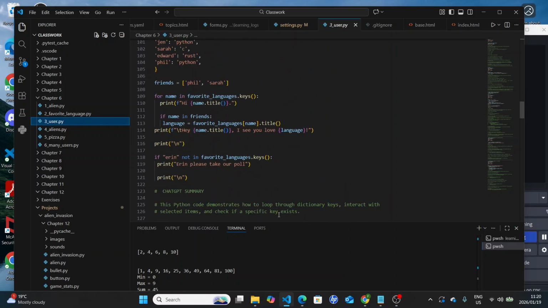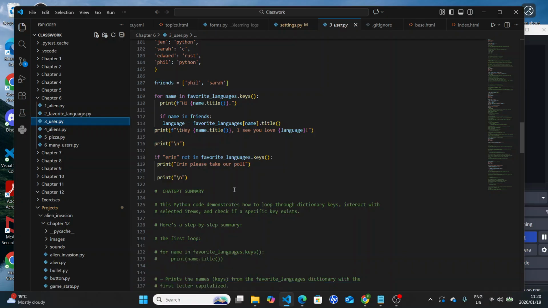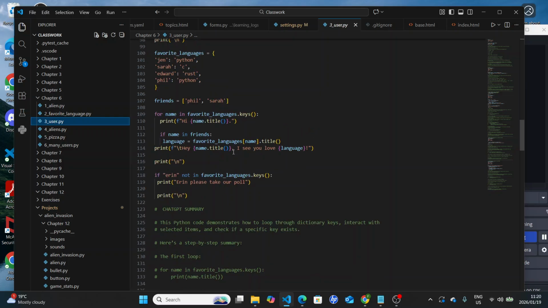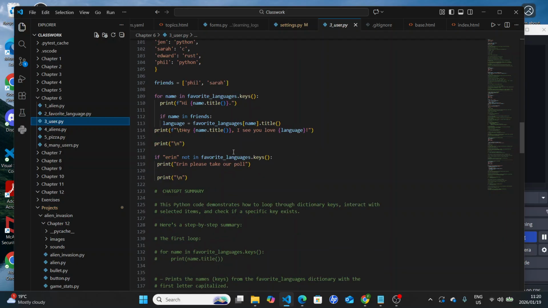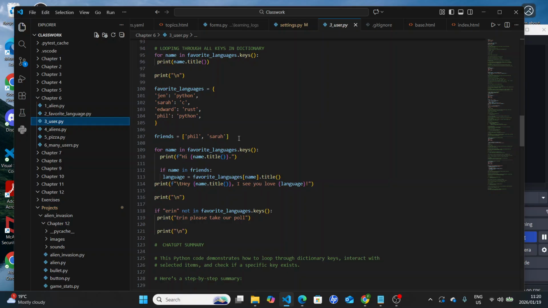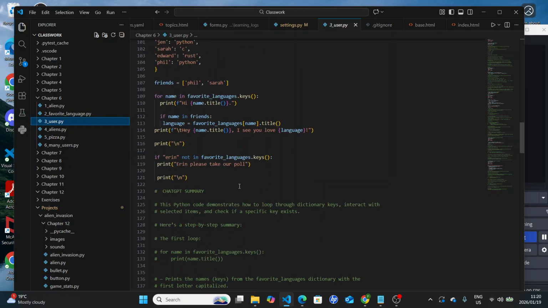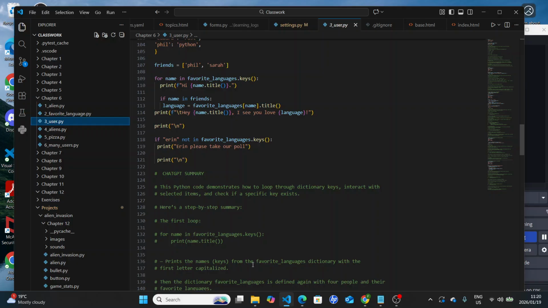In this code, we are trying to demonstrate how to loop through dictionary keys, interact with selected items, and check if a specific key exists. The first loop, for name in favorite_languages, prints the name, which is the key from favorite_languages, with the first letter capitalized because we use the .title() method here.